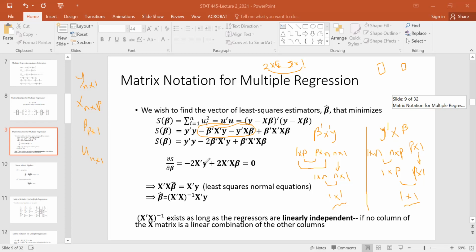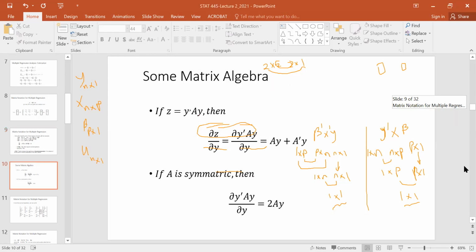Therefore, we differentiate. The differentiation also comes from matrices. You may have to pick an example like I did before you can see, but I'll show you in the next slide the formula I applied from matrix algebra. If you differentiate this here with respect to beta, you get 2 x transpose x beta. If you differentiate this with respect to beta, you get 2 x transpose y. Okay, it works. I'm not going to go into details, but you will need to pick a matrix beta, transpose it, and then x transpose y, and differentiate with respect to beta. You will see that you get this.